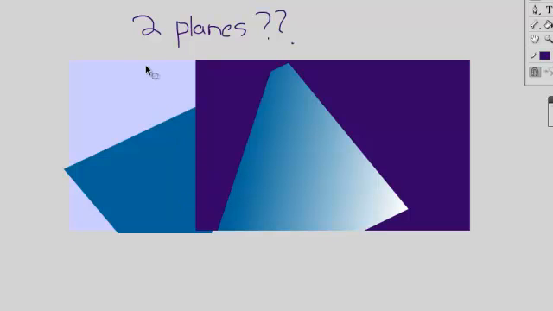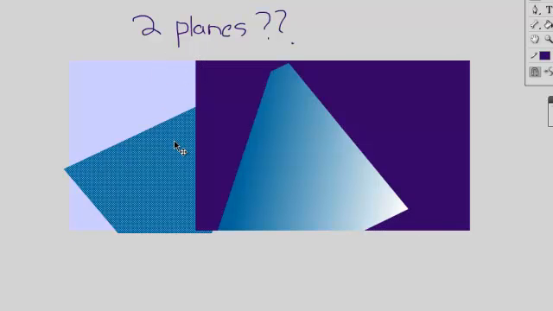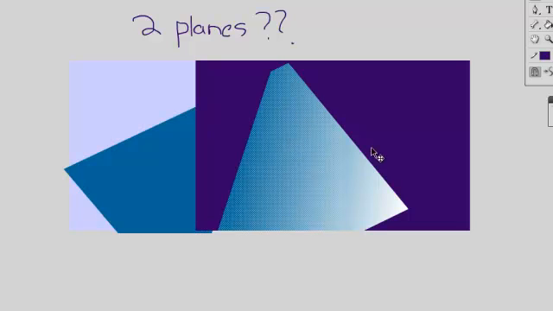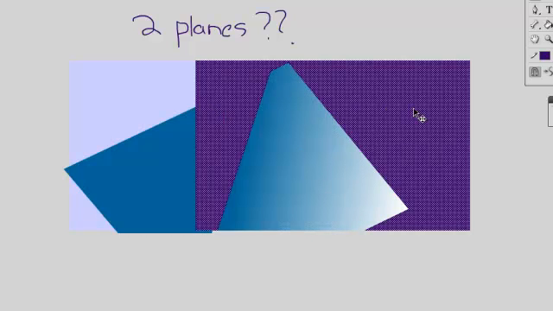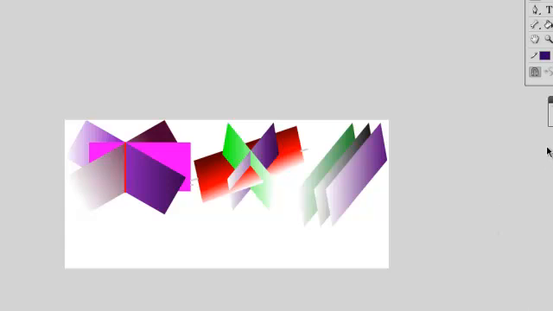You'll get one here and here and here. Everywhere along this edge where they meet is going to be an intersection. This, I hope, shows you why when we're trying to find the solution of a system of planes, we're not talking about two planes. Because it doesn't matter how we angle this plane, there will always be just some edge that has all of these points. In fact, it's a line here, right? This is a line of intersection. And if you remember the definition of a line, it has an infinite number of points. Therefore, two planes is not enough planes to find a unique or single point of intersection.